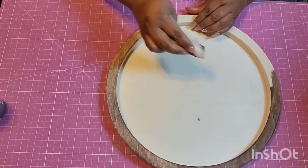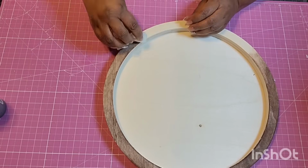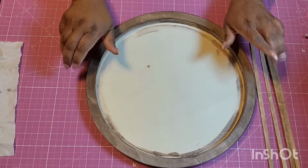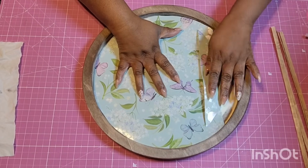So next I'm taking this wood tray that I got from Hobby Lobby probably a couple years ago. I know I got it after spring. I want to say probably like 2 years ago, and I got it for like 90% off. And I'm sorry I can't remember how much it was, but I know it was just like a couple bucks.